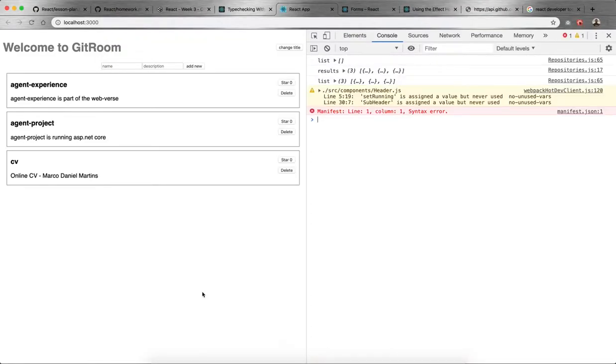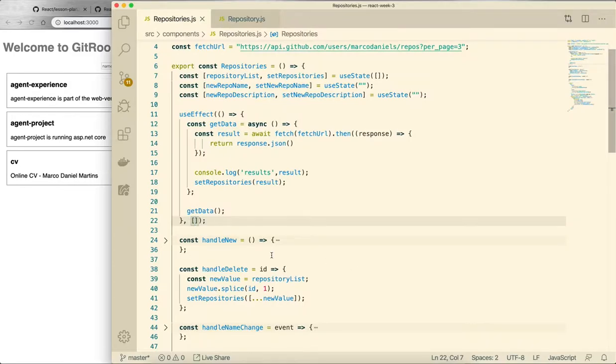And now I need to cancel it. Because basically it's saying, oh, if the repository list changes, please update. But the repository list always changes because we are always setting it. So it's empty, and then we set it with the result. So basically it changed, so it runs again and again and again, and then it will never stop. And that's why, again, fetching data is a very tricky one. If you need to fetch data, always use this, because you should only run it once.